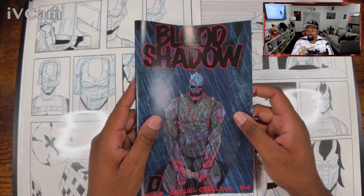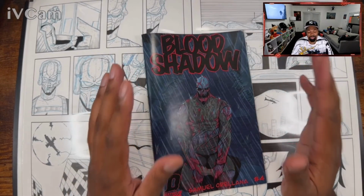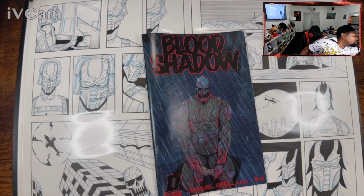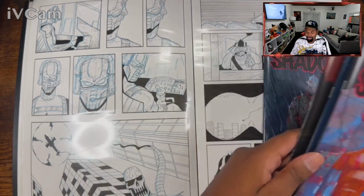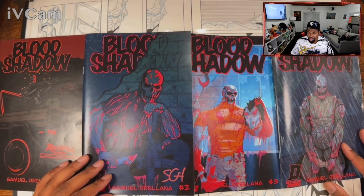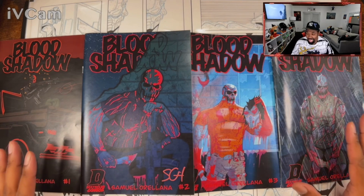So this is the 4th issue of my comic book. I have now completed 4 comic books, all penciled, inked, colored, everything. Now issues 1 and 2 were done digitally, and then I might as well just bring all of my books, right? Just line everything up from 1 through 4 so you guys can see everything. I mean, this looks kind of crazy, I'm not gonna lie. So 1 and 2 were done digitally, and then 3 and 4 were done traditionally. Everything was done literally by hand.